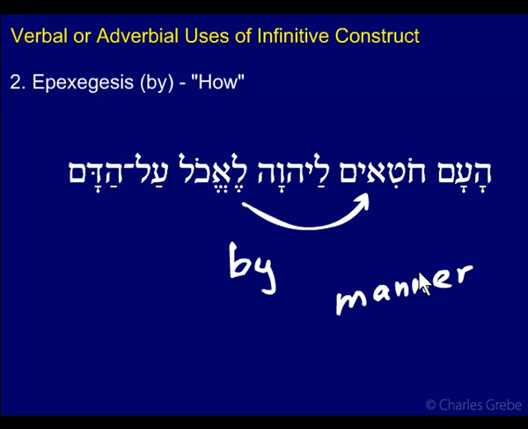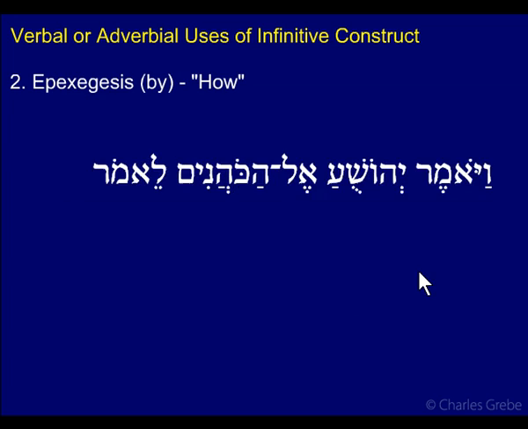And I have another example, and this is a special example, because it's very common, and it's almost a technical example. You need to know this. And it's the special word lemor. In fact, it may even be in the vocabulary of Ross. It's so important. Or it's so common, you really just need to know it. This is worth memorizing. Lemor. I think Ross does have it in his vocabulary as a separate entity.